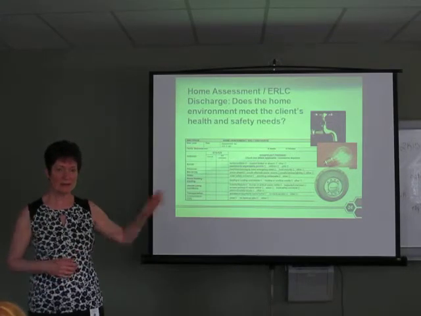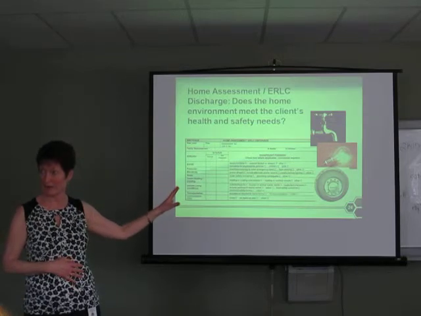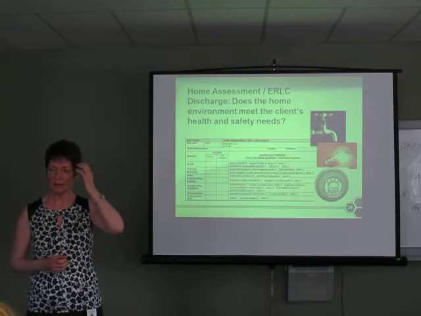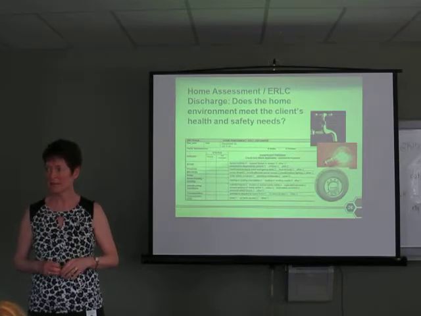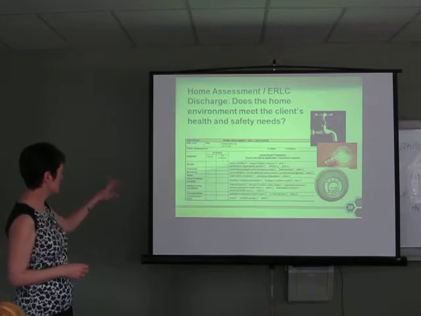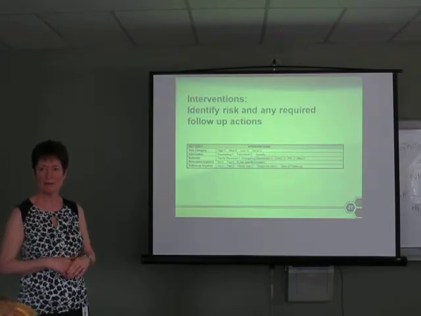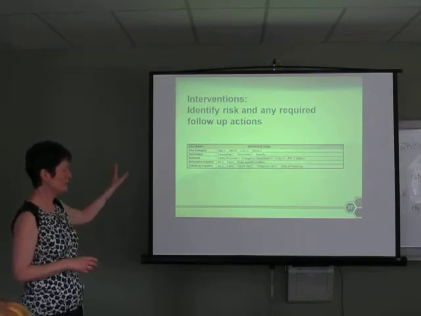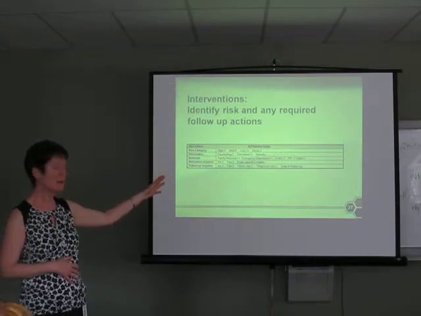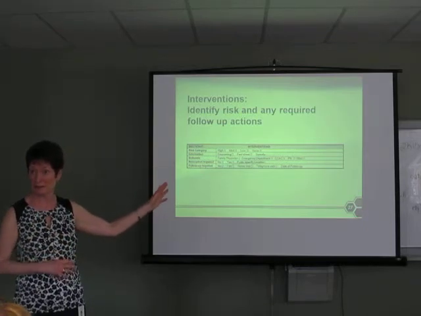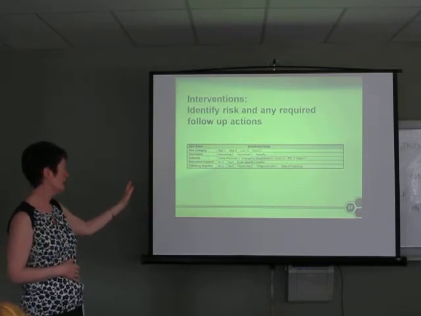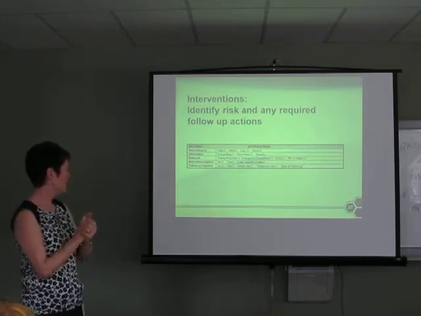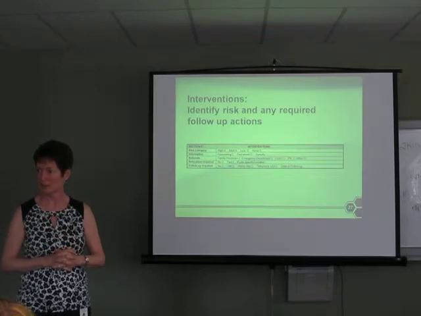So that's the kind of thing: it's the home, is it safe for them to stay there? Or is it safe for them to be sent home from the shelter? So sometimes the nurse needs to assist with that determination. And you can look at all of those scenarios on this form. Okay, now what are we going to do? Are they high, medium, low risk, no risk at all? And there are definitions of what those risk categories are, how fast you need to act, what information, referrals, relocation, and follow-up. So that's your interventions.